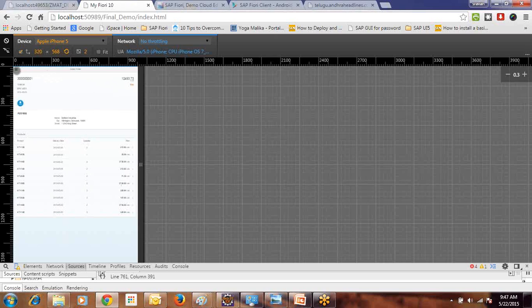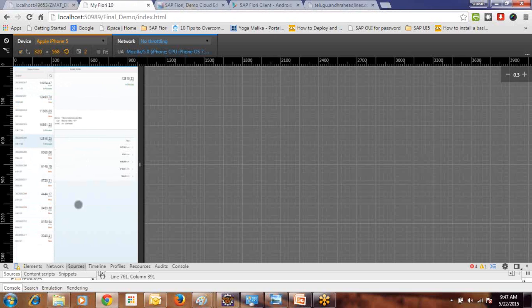In case you want to get the header details, you need to check the corner and then click on that one, so that you will get the details here. So the code automatically adjusts according to screen resolution. We don't need to code according to each and every device. So this is the beautiful feature of SAP UI5, so that it can fit on any device.